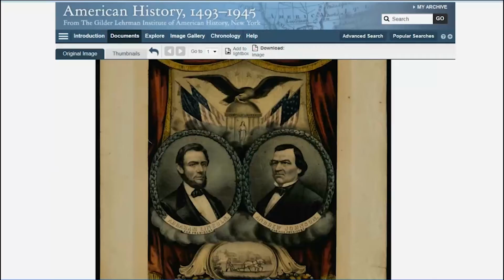Oh, and there's one further thing. Politicians want to win. Even the most notable American presidents want this, which is why I include here a campaign poster from the 1864 election, when Abraham Lincoln, arguably the very best in our pantheon of presidential heroes, chose Andrew Johnson as his running mate.